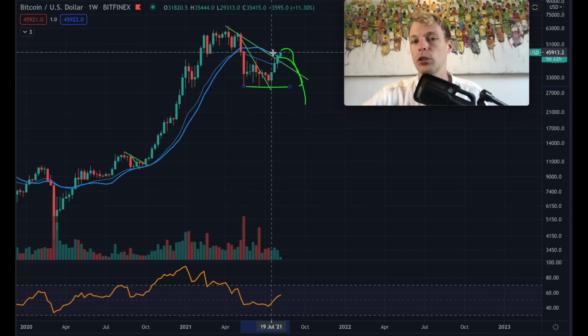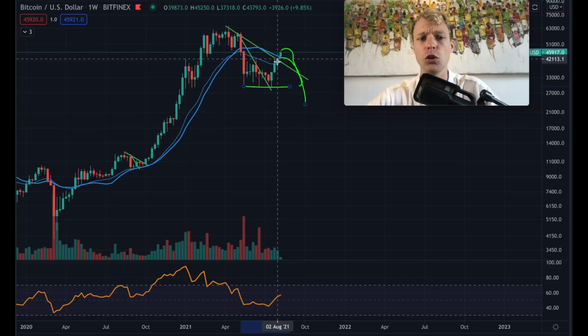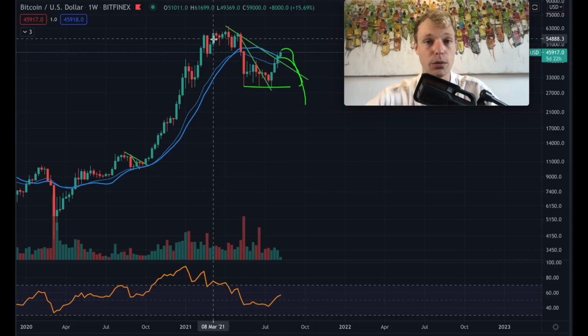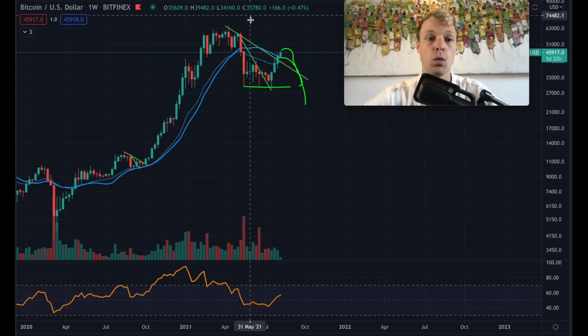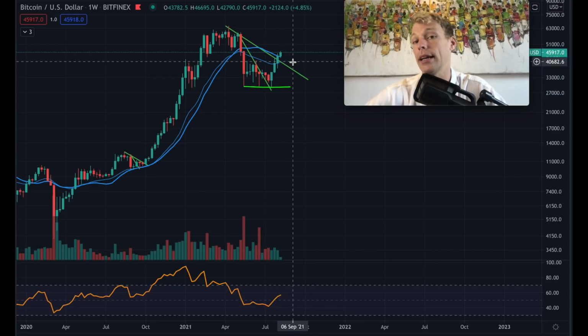However, the opposite is true as well. If we break above these key moving averages and we can hold above these levels, then that is showing a lot of strength in the Bitcoin price. And that shows us that the scenario that we are watching, Bitcoin entering the fifth wave right here and going towards 100,000 US dollars by the end of this year, by the latest, by the beginning of next year, will become more and more realistic, and will become the more probable, the more likely scenario.